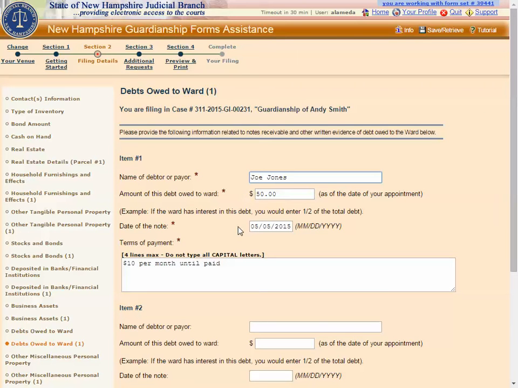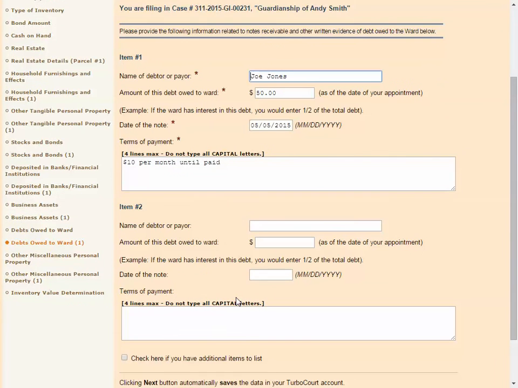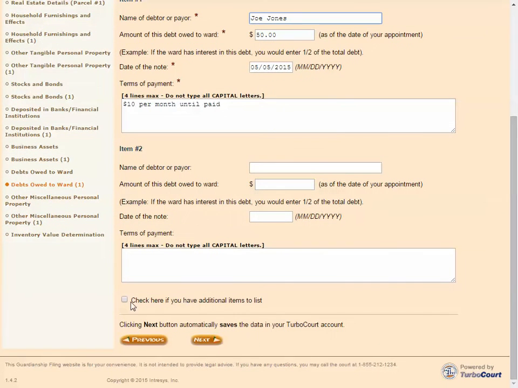Enter the payment terms, and again, a description of one debt item is required based on your answer that someone does owe the ward money. So if there is an additional debt, it should be entered as item 2. Check the box at the bottom of the screen if you have additional items to list, and click Next to continue.